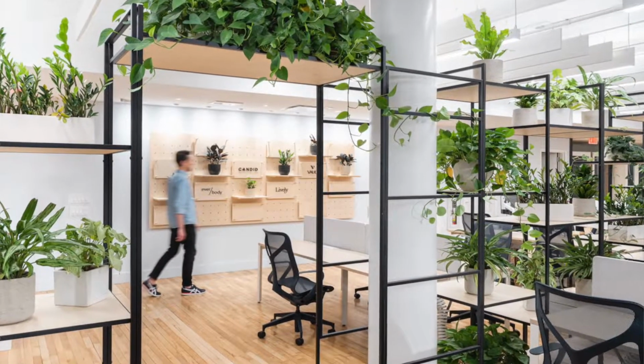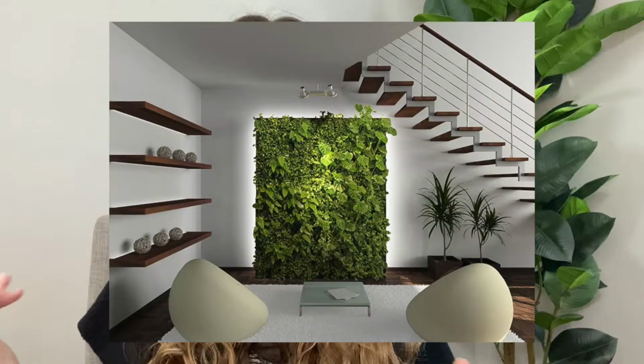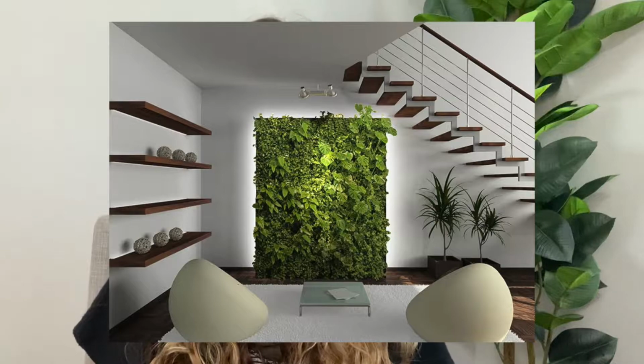We've also seen some businesses take this biophilic design approach and incorporate it into their offices, and they see more productivity. They see people being willing to communicate and to work better together, and more innovation happens in their businesses. We see a lot of benefits to relationships, mental and physical health, and our emotional health when we incorporate biophilic design into different aspects of our life.